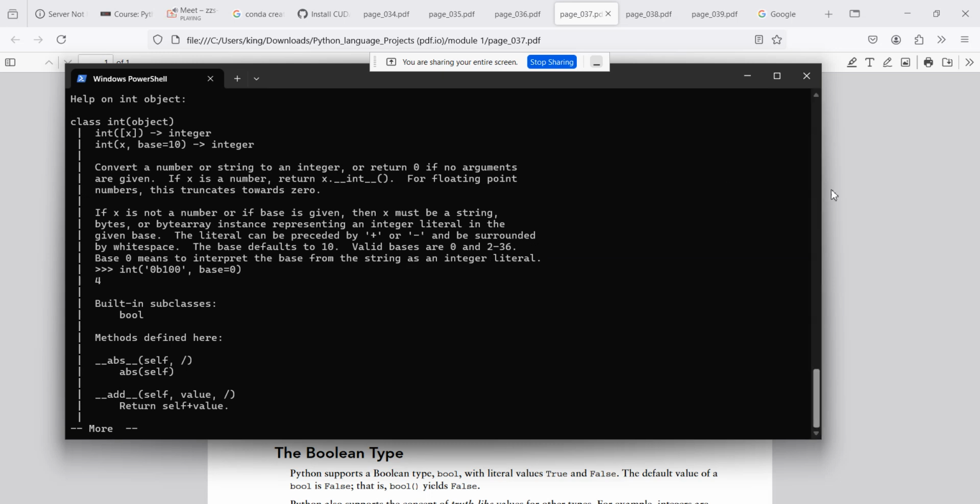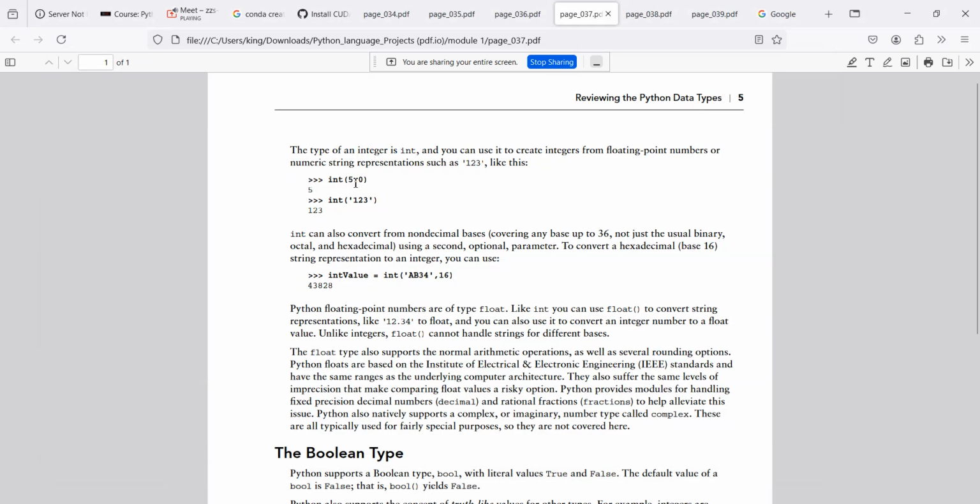Okay, so now let's see how we change that. This is a string. So what I just did, now you understand that the int here is a class object, and you can use the class to get so many things. From here, you can see this one. This is an octal, that's base 16. So when you convert base 16, you get this. This is the value for what? Integer value from base 16. Okay. So it's so clear. Once you understand, you could do a whole lot of stuff.